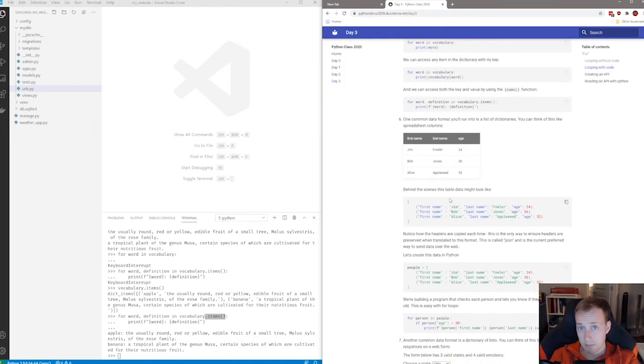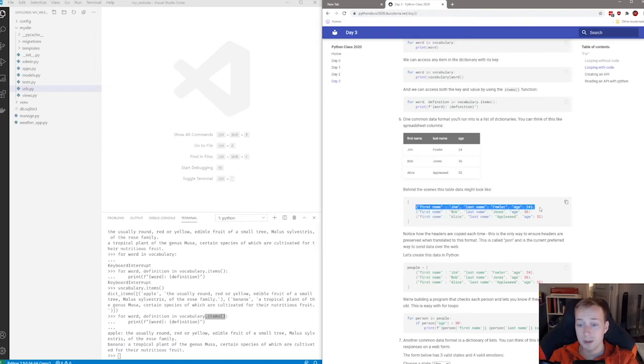So, behind the scenes, this is what the data might actually look like. In fact, this is how the data would probably be represented if it were loaded into a web browser, because this is how a computer understands things. The column gets repeated every single time. So we get the column header, the column header again, and then the value. So for each of our rows, we have a dictionary. And for each of our columns, we've stored it in a list.